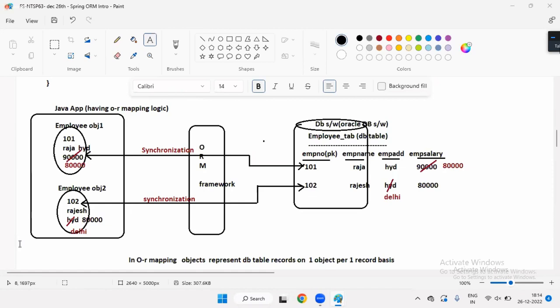Super. I want to display the record. Select operation on the record. I want to display the record, nothing but I want to perform select operation on the record, boss. Understanding my statement, guys?